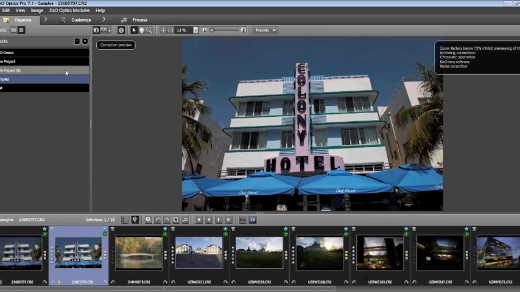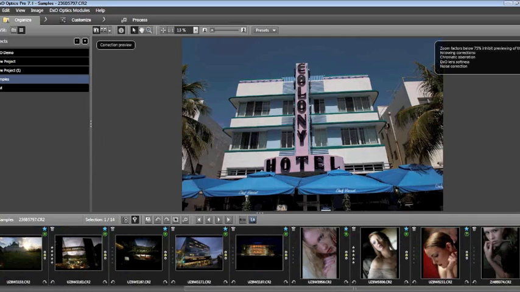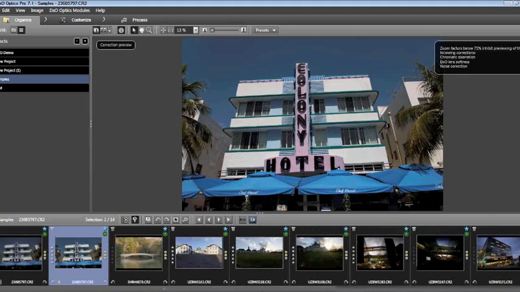My apologies. Okay, so at this point, you can see that I have a number of images across the bottom of the screen. And I have selected these images because each one presents a very specific problem that we can talk about in the structure of using Optics Pro and Optics Pro Elite as the cornerstone of your methodology for developing your raw images. Let's look at Customize at the moment.